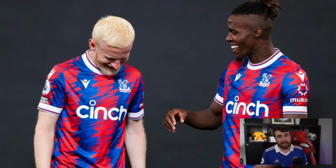I really like this one, and there's a couple of reasons why. I feel like this is the kind of thing that Bournemouth thought they might be going for, but this sort of scribble design that they've got that sort of blends the stripes together is really, really nice. The fact that they've got this strip in the collar, not just of the white, but then the red and the blue up there as well, and the same on the bottom of the sleeves, is really, really nice.